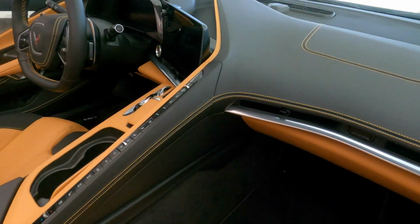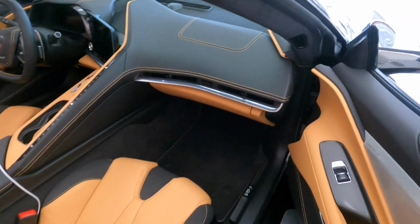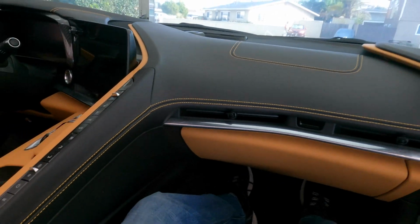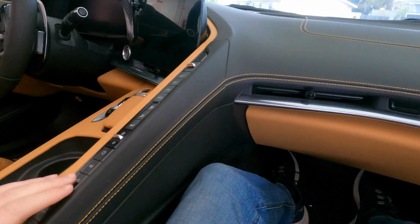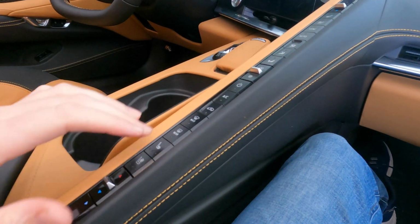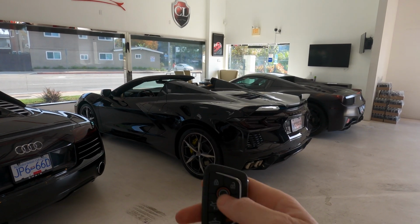On the passenger side, you can see that you're pretty well separated from the driver. So if we come in here, it's a little bit cramped. And it looks like my controls for the passenger side are here, and the driver's controls are up here. Let's try the remote start on this.